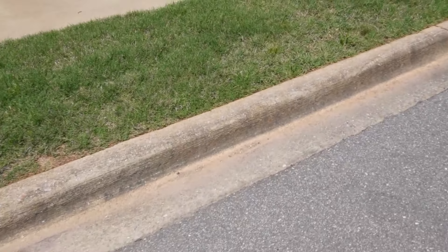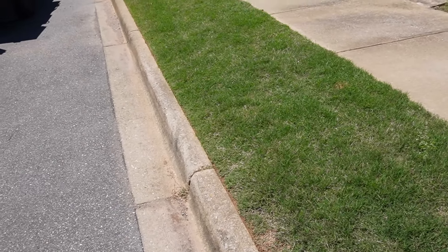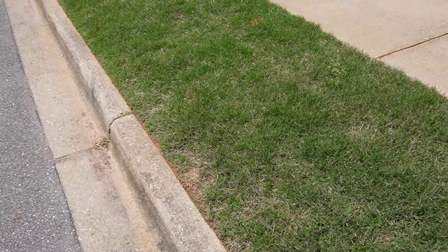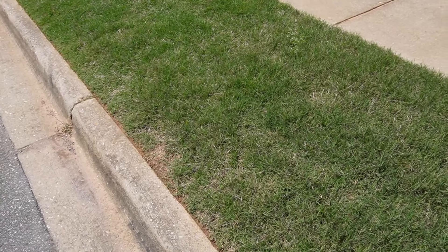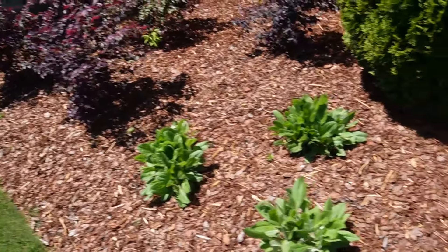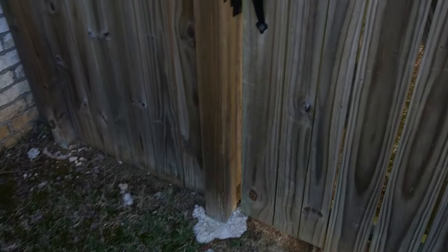You can see the yard was in rough shape — I walked you through what I did — and now let's look at it today in the following April. You may be thinking it's not going to win any awards, but again it's late April, not June, and bermuda grass really likes the hot weather. It's not a perfect yard but it's looking significantly better than before. I see one little field madder plant, still got a little bit of dallas grass hanging around — sometimes the toughest one to kill — and here is a broom sedge plant. I use Blindside on that. The landscaping was redone which made a huge difference from the initial application.